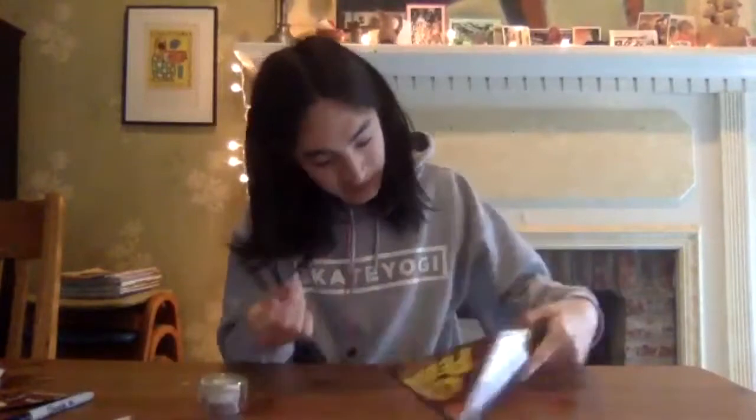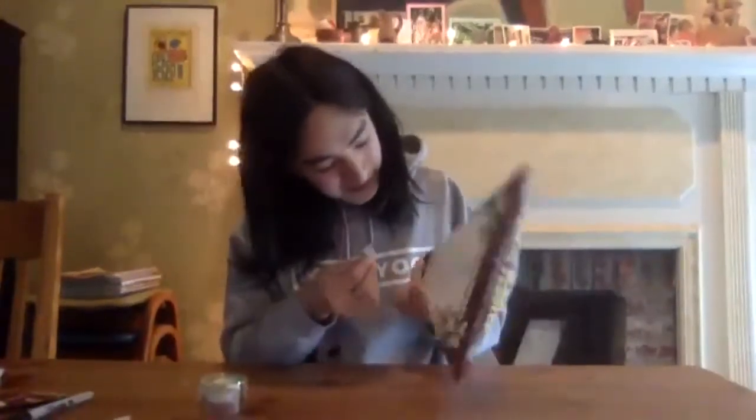All right. So once you tape it all together, you should have something like this. And wherever you see little openings, like on the edge, you can just tape those over. Yeah, and that should be it. Let me see, I'm just going to clean this up a little bit.